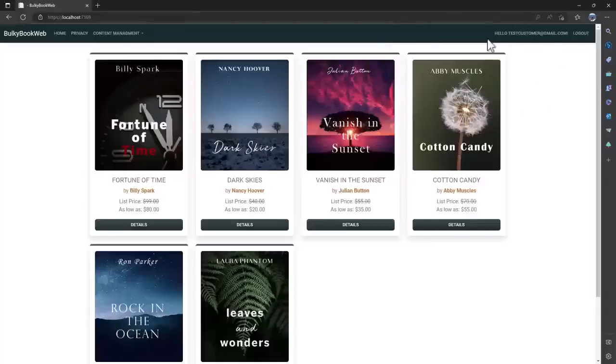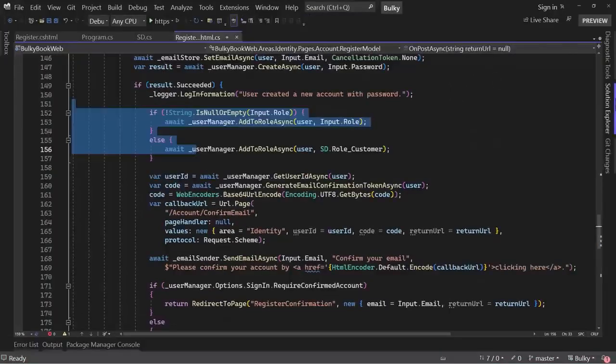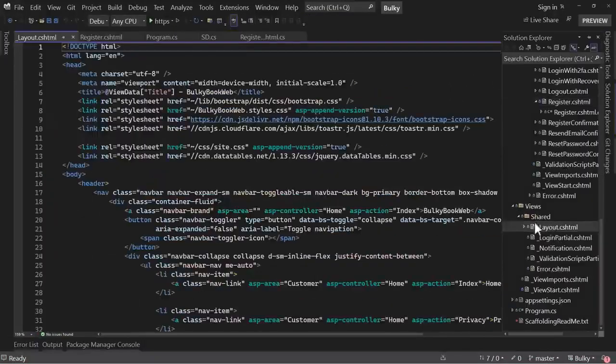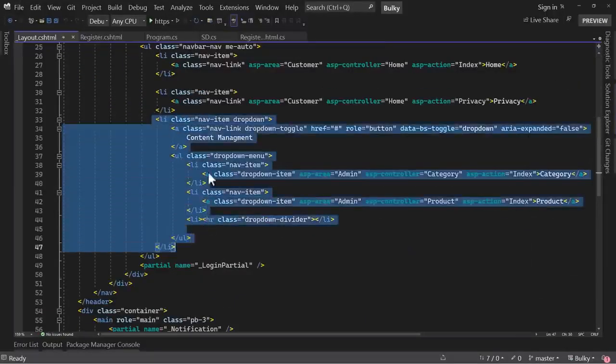Now that we have users who have actual roles in our website, we can make one modification. And that is the content management should only be visible if a user is admin. If it is not, then they should not see the content management right here. So how can we check role of a logged in user? For that, if we go back to the application, and we have to add that inside the underscore layout, which is the master page. There we have the drop down right here.